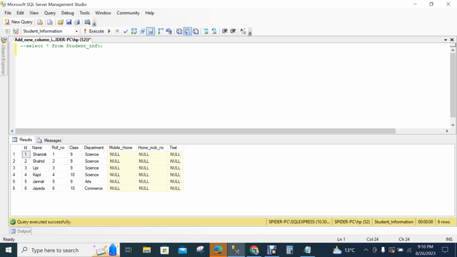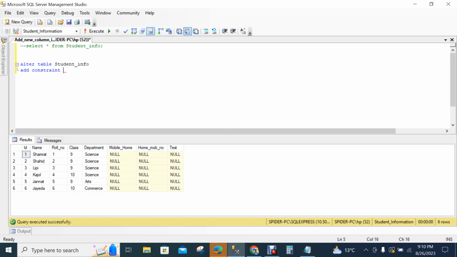So here I'm writing a query. I have to use alter table name student info. Then I have to use add constraint, and now I have to give a name for the constraint.